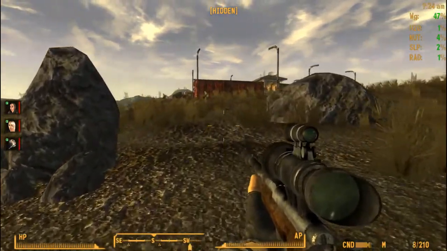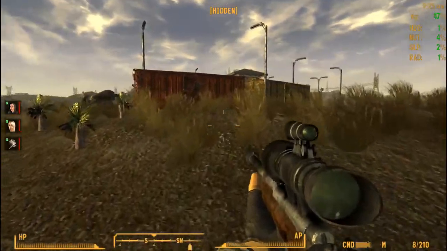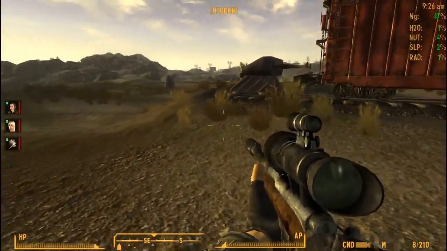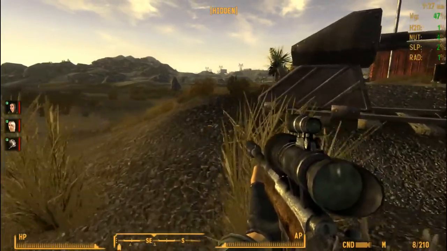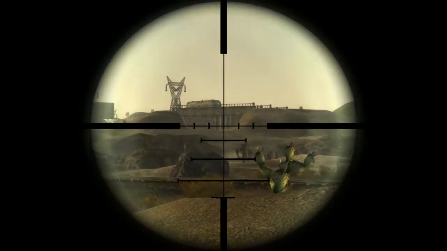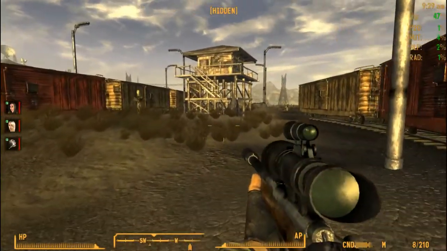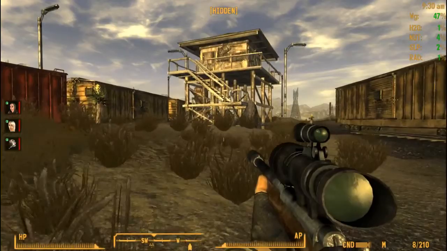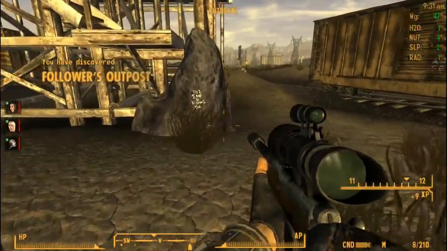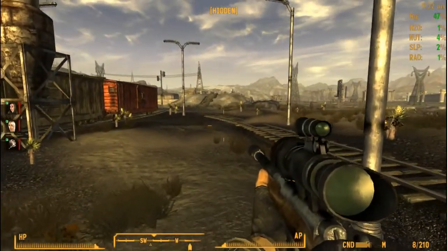Okay, what's this? Something that's protected by a little train fence type thing. Well, there's not much of a fence. No, it's not. Okay. What is that? That is the 188 trading post. Okay. Fair enough. And what are you? Followers outpost. Okay. Good enough. Yeah, I'm just discovering stuff right now, guys.